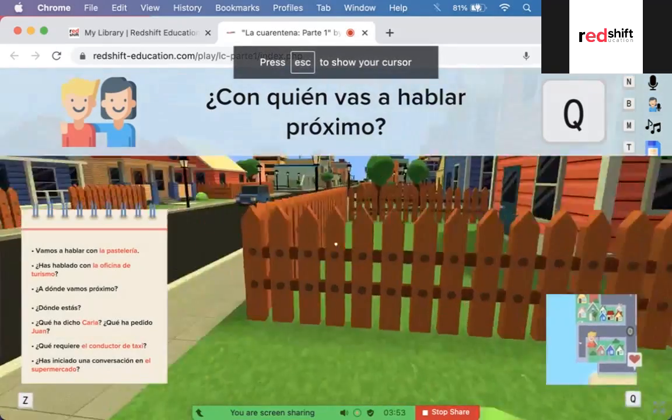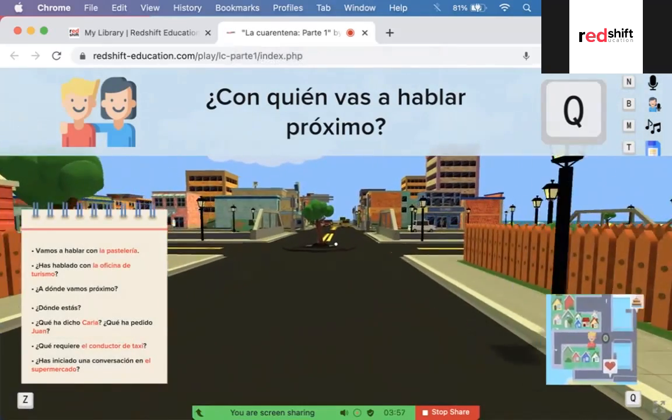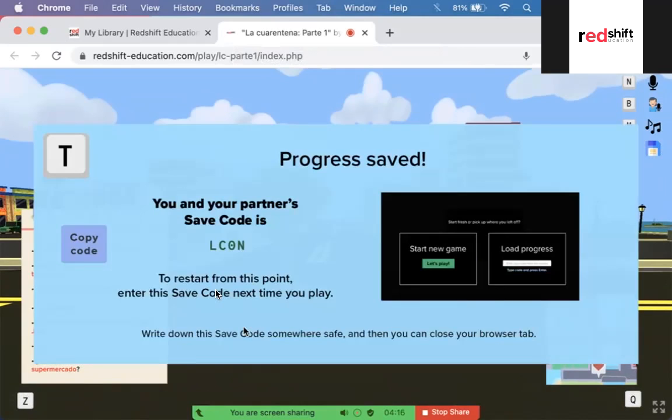Let's pretend that we made it super far and we're like, oh man, we just don't want to lose our progress, right? Look in the top right corner, you'll see there's some options, there's some icons there, and you see there's one with a little save icon with a T next to it. So hit T on your keyboard and boom, you get this little pop-up.